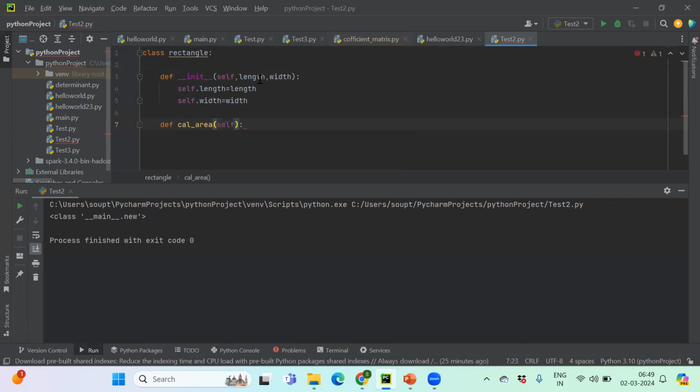I'll not pass any extra parameter over here to calculate area. I can simply put an f string this way, print. I'll be returning this statement. When I call this method, I'll be returning: the area of the rectangle is, let me call this one.